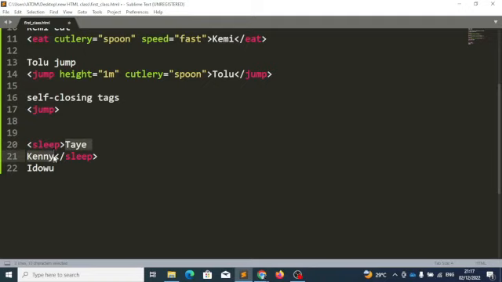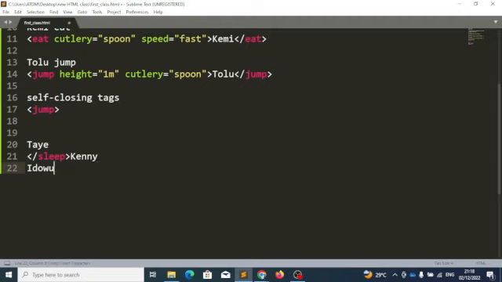If I want Kenny and Idowu to sleep, I will go to the front of Kenny, open sleep, then go to after Idowu and close sleep. So in this case, Kenny and Idowu will sleep.